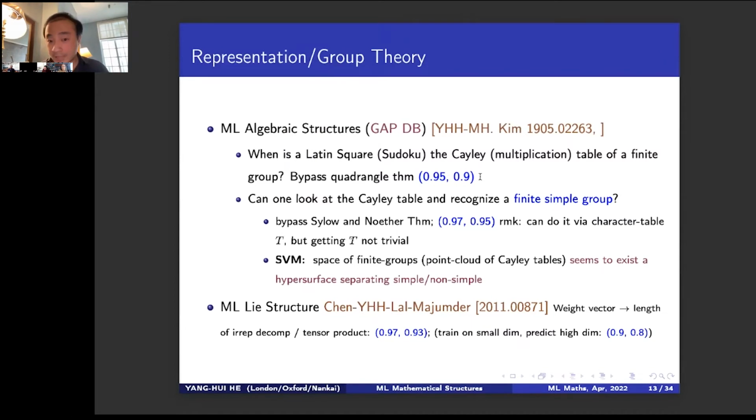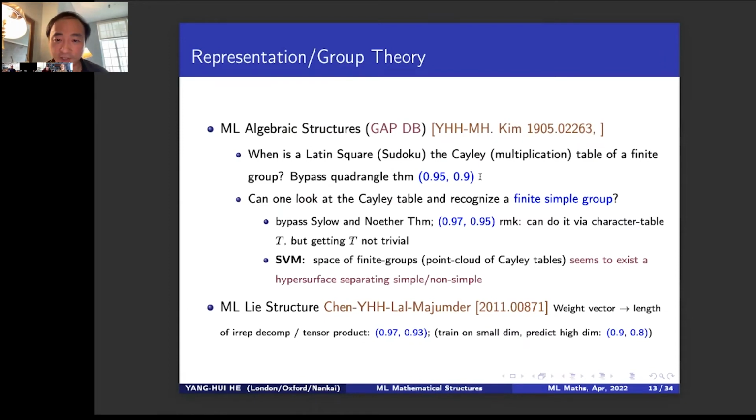So that's a highly non-trivial calculation. In principle, we know how to do it. You give me the Cayley table. For example, one way to do it, you give me the Cayley table. I will know the structure of the group. I will write down the character table of this group, which is already a non-trivial computation. Then from the structure of the character table, there are theorems which tell you whether it's simple or not. But it's a non-trivial step, just like sequence chasing in algebraic geometry. There are many hidden steps that you need to do.